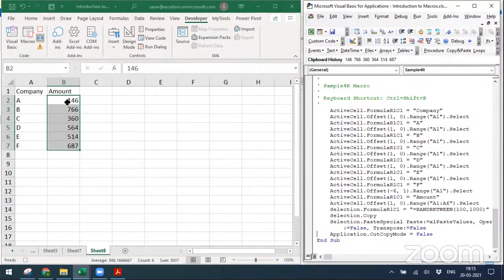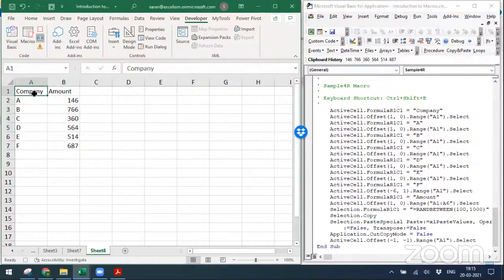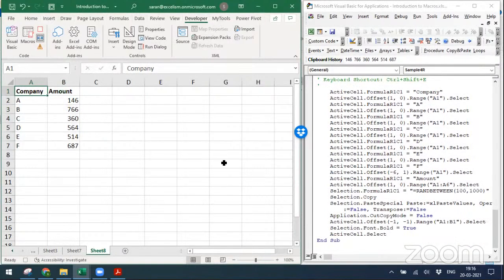Now let me keep the cursor here. So what it has written, because I was actually here, and it went down, it has written copy paste special values. Now it has taken -1 comma 1. So from this cell, go 1 row up and 1 column left side. Now select these two, A1 and B1. So it has taken 2 cells together. Bold. So whatever the selection, keep the bold. Now let me keep the cursor in the A1 cell. That means it is selecting the active cell back. Now let me stop.